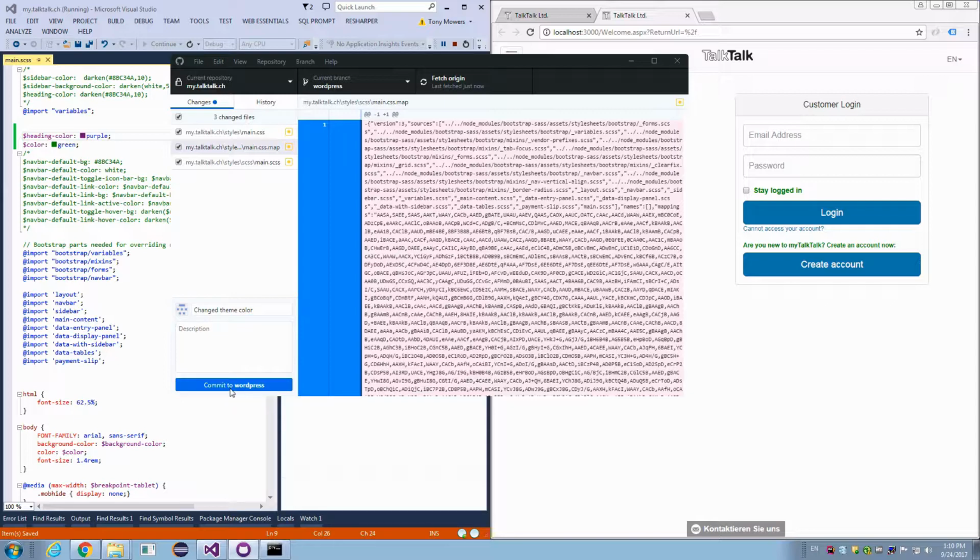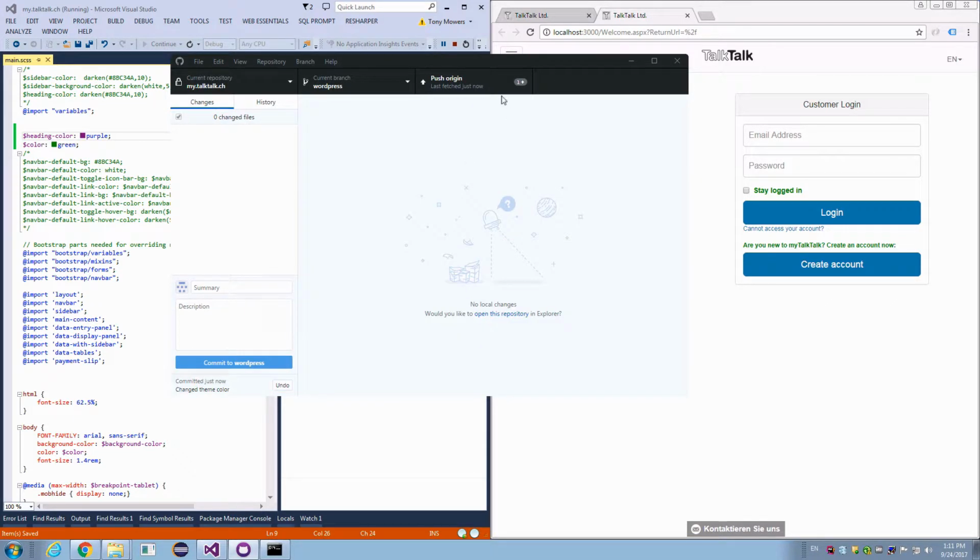And then after I commit it, well, let's do that. We'll do a commit. Now it shows that I would push it, so I would push this up to the origin with a change, okay? And we push. And it's pushing to origin. And presto, I just made those changes.